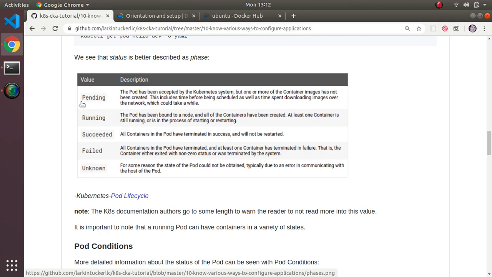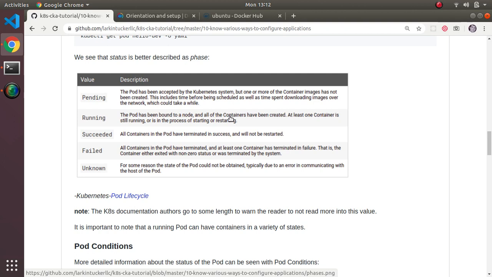When your pod first starts up, it's in a pending state, where it's trying to download the images and getting ready to go. That's pending. And then it moves to running. Once all the containers have been created and at least one container is still operational, the process is running. In this case, that's what's happening to us.